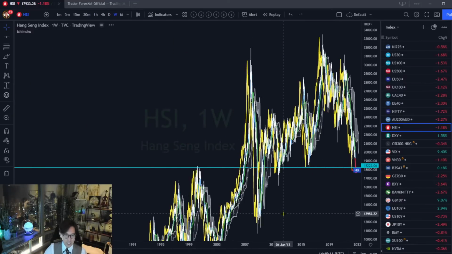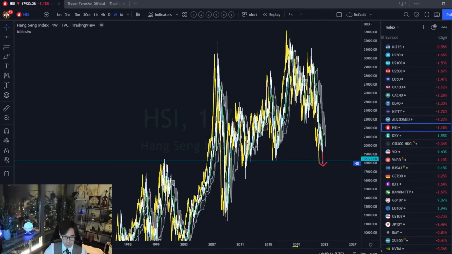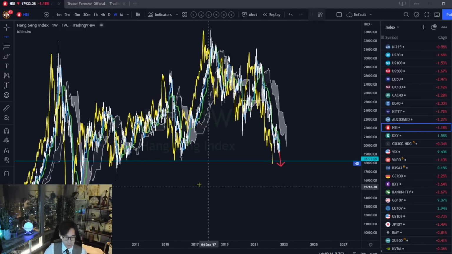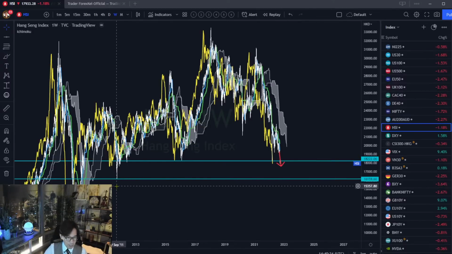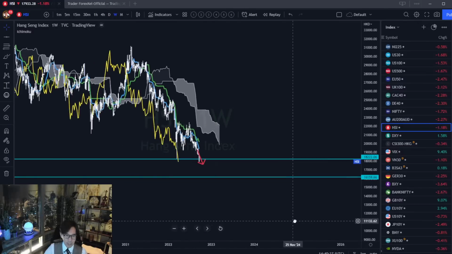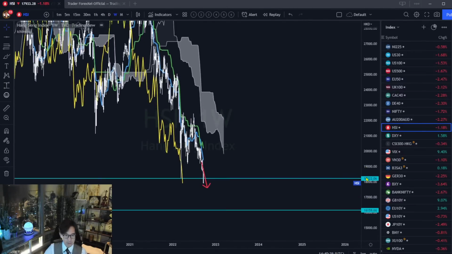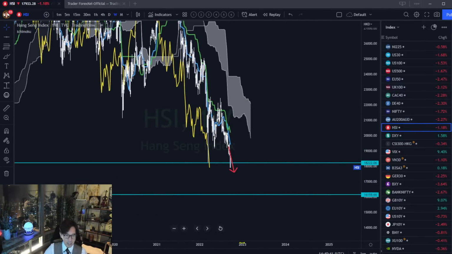So we can't really tell how far it goes. Most likely it goes down to the support here, 16159.66, but this support is way back in September 2011. So the market may not really react to the old support like this. But at least for now, this is downtrend, so I think sell will be the right call.